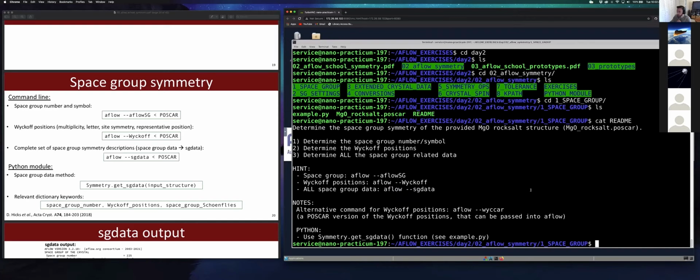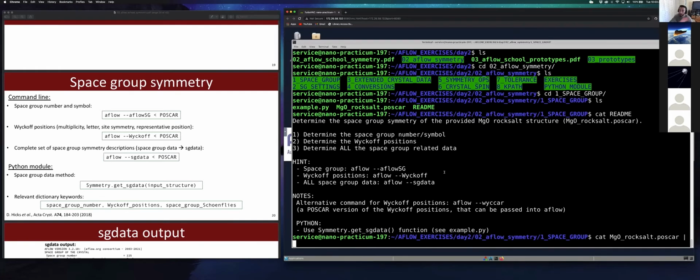And again, these hints are essentially just the directions. So to calculate the space group, if you're familiar with the command line, you can either cat the geometry file into the command, or you can redirect it. I may be switching back and forth, but basically what we're doing is directing this geometry file to this command. So for example, we can do cat MGO, and then you can do pipe. So basically, we're piping the output of that previous command to this other command.